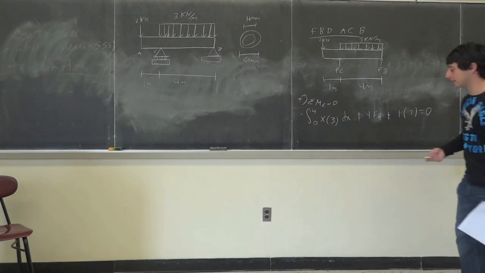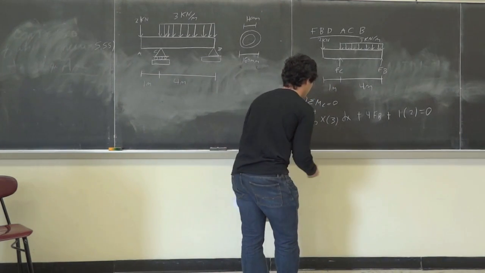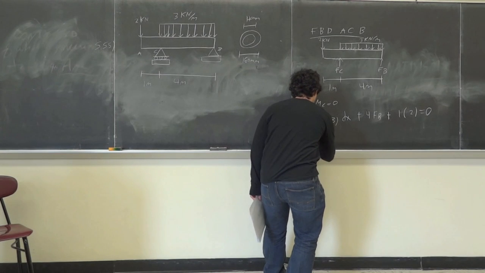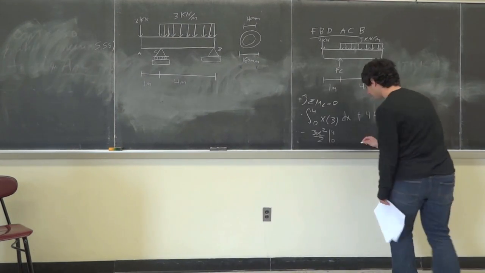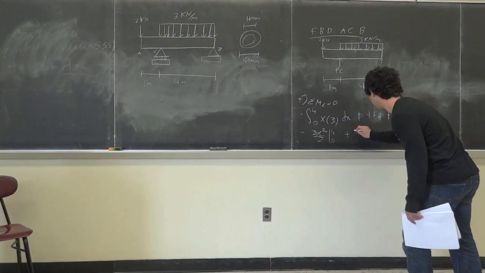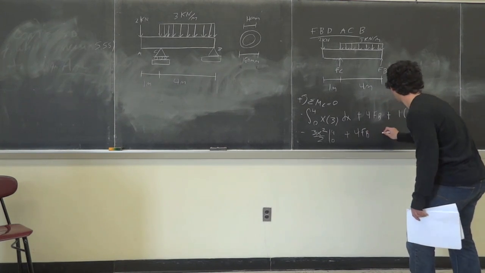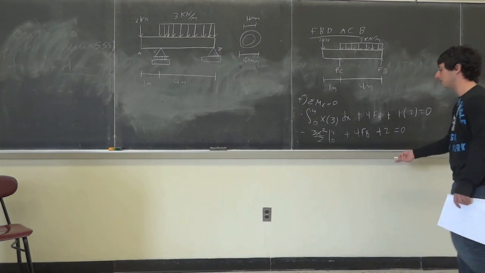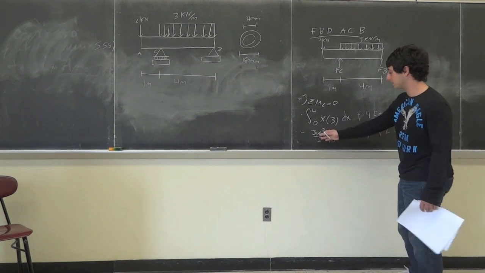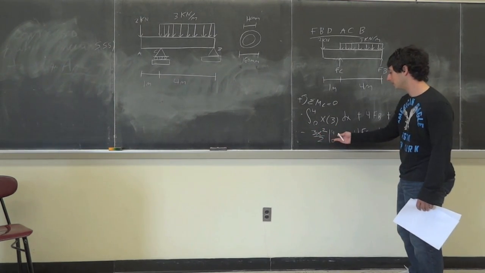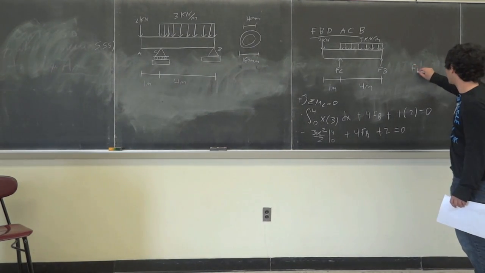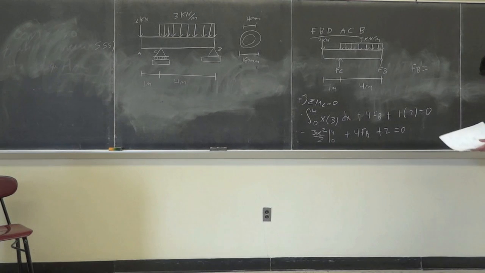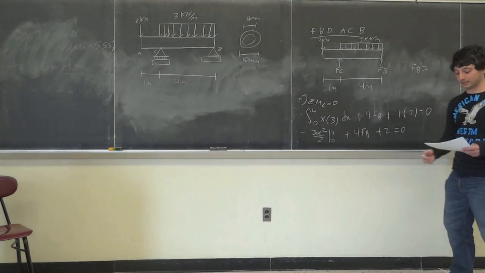We got everything. All right, so you just evaluate this integral. You guys know how to integrate 3x, right? It's 3x squared over 2, evaluated, this is minus, evaluated from 0 to 4. Then you have plus 4 FB plus 2 is equal to 0. Okay, you could solve for FB. You know what this is. It's just 3 times 4 squared over 2. The 0 drops out when you subtract that. So you can solve for FB. So FB is equal to, you guys know how to evaluate an integral, right? I hope so.